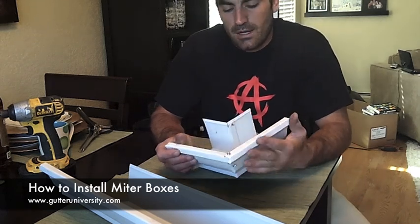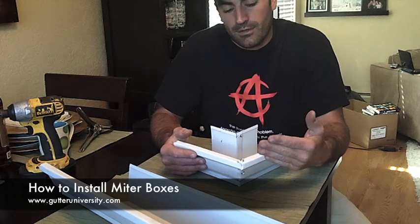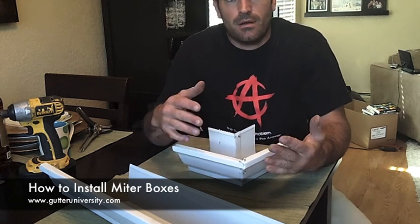I'm Mark Crivelli with GutterUniversity.com, and in this video I'm going to show you how to use miter boxes instead of cutting your own miters, as I show you how to do it with the template.